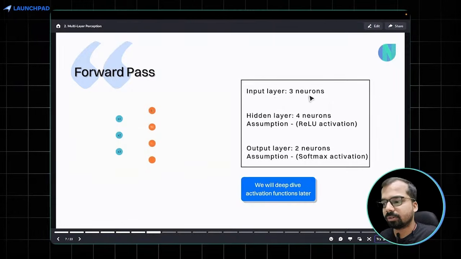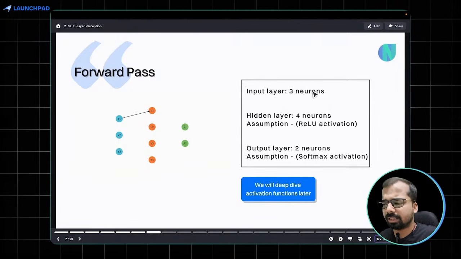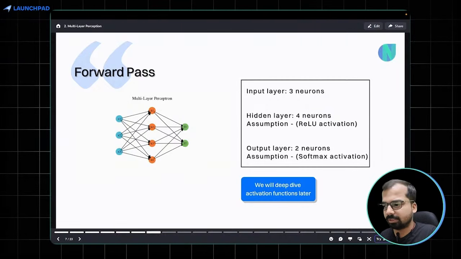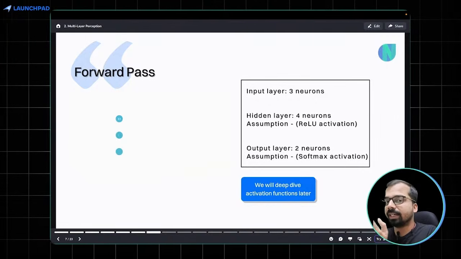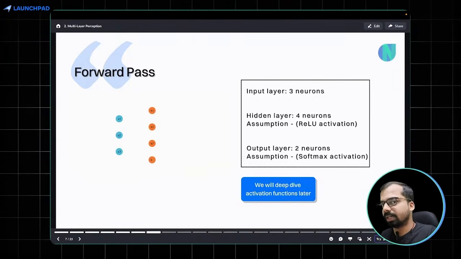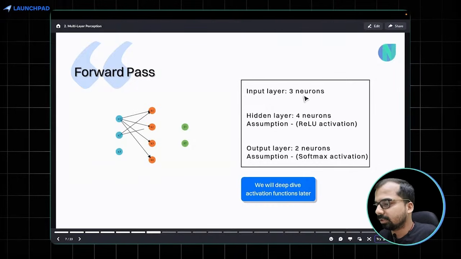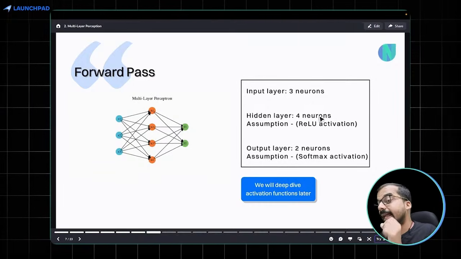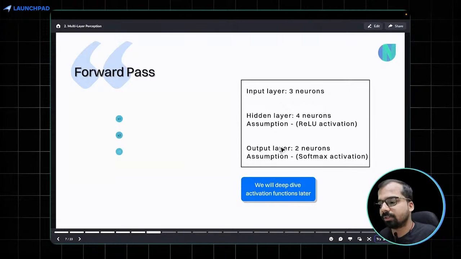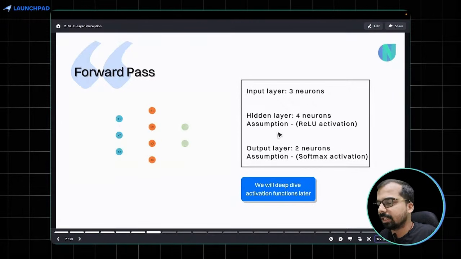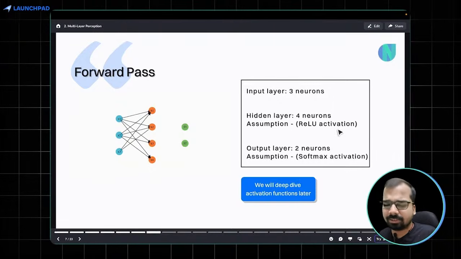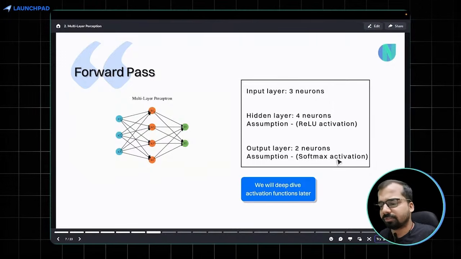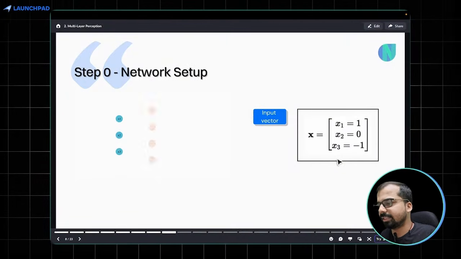Here we have 3 neurons in our input layer. It should not be neurons actually, it should be three nodes. No computation happens. Neurons, the weighted sum actually happens. No computation happens in the input layer. So this part is only 3 nodes, not neurons. In the hidden layer we have 4 neurons. Here actually the computation will happen, and in the output layer also computation will happen, and we have 2 neurons. And in the hidden layer let's assume ReLU activation function, and in the output layer we have softmax. So let's see with an example.